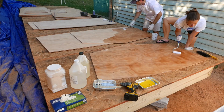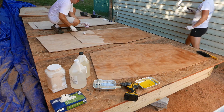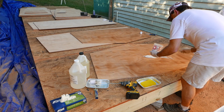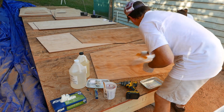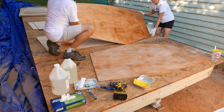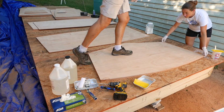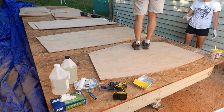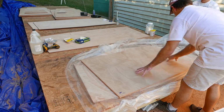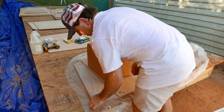To glue the panels together, first we coat each face with raw epoxy for a good soak-in bond. Then we use epoxy thickened with fumed silica to create a creamy consistency and spread it evenly over the panels. We line up the panels, press them flat on a level surface, and add weight to apply pressure until the epoxy cures.